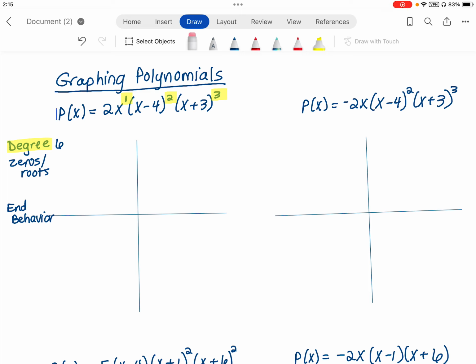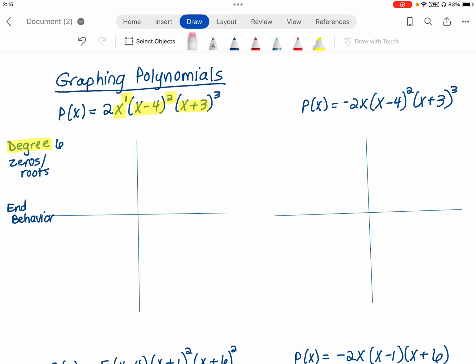So now what we want to think about are our roots, okay, or our zeros. So each of these factors that have an x will give us a root or a 0. Okay, now as a reminder, it's always x minus the root, okay, r for root. So this one would have to be x minus a negative 3 in order for us to have a plus 3 in the factor. So the actual root here is a negative 3. Okay, so just remember that you have to switch those signs, okay?